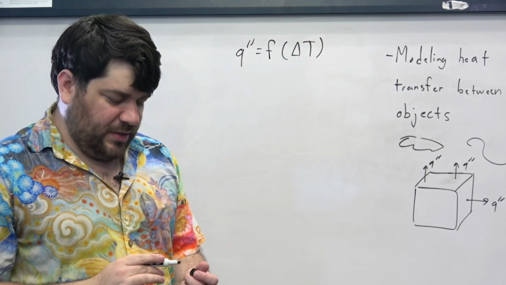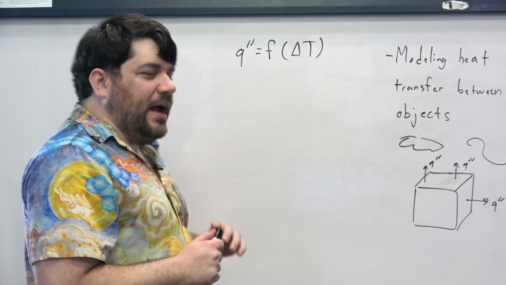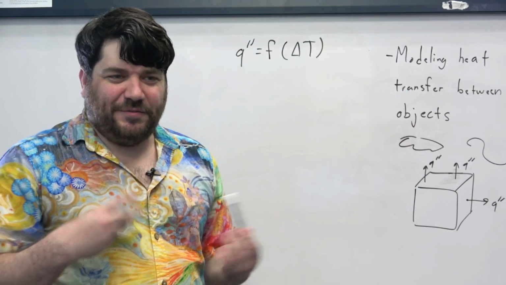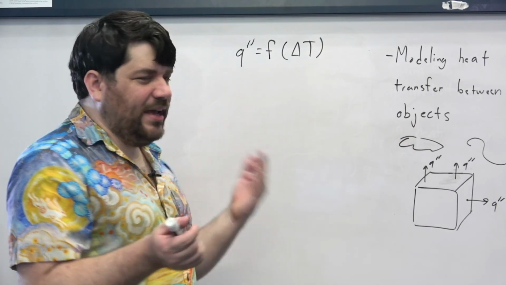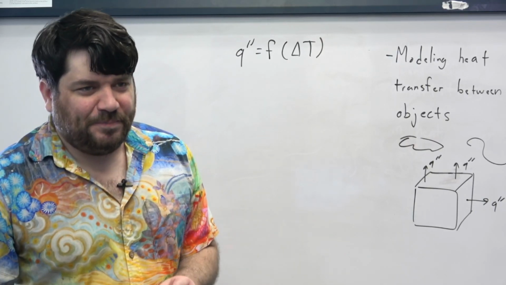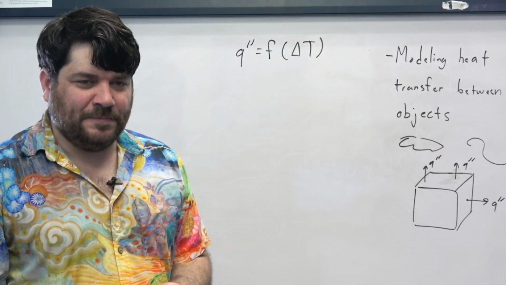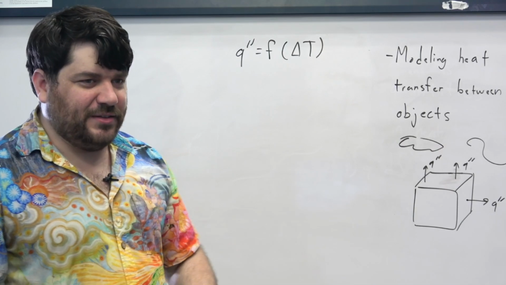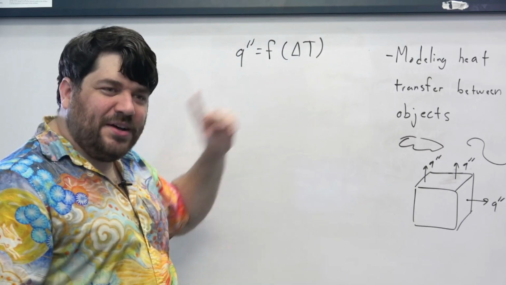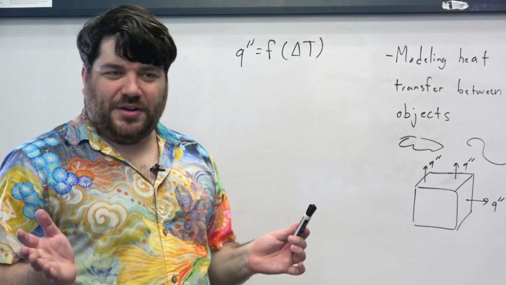And this is the part in which most of the time, if this were another course, you'd have your professor appeal to some kind of physical argument, like fundamental physical principles that say, oh, well, the F should be this or that, and that's how we get the following equation. But I'm not going to do that, because heat transfer is not that kind of science. What we are going to do is effectively show that we can assume the simplest possible form for this equation that makes sense, and then just work with the consequences of that.